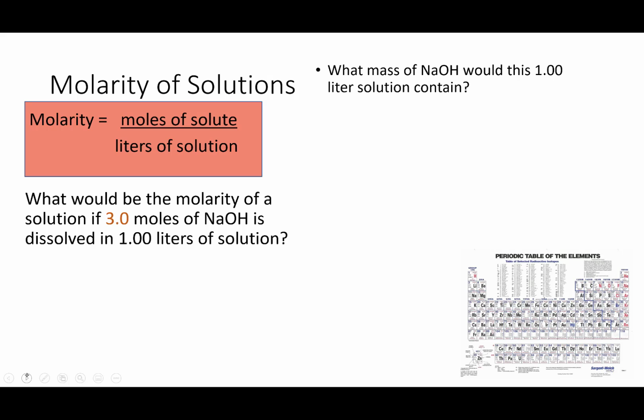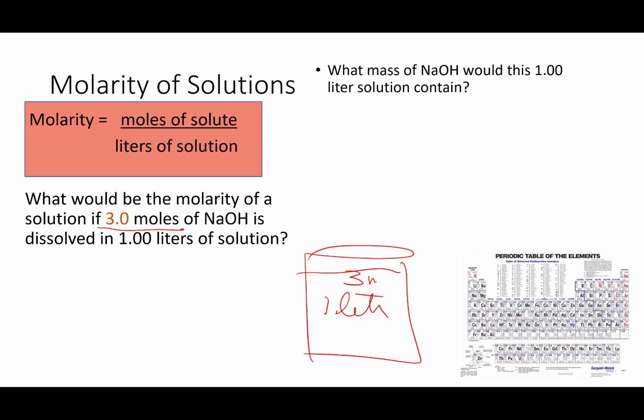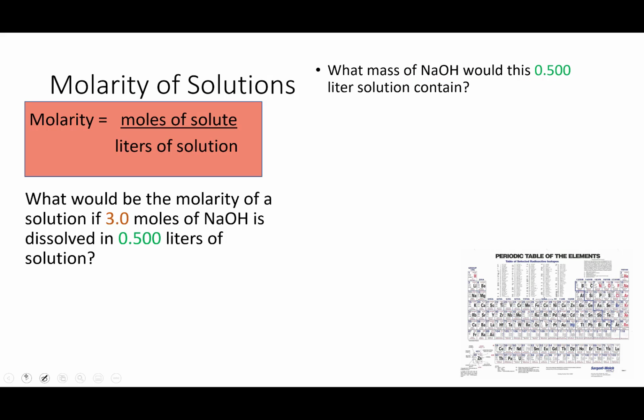Just to take it one step further, because I want to make sure you understand this: I have a 1 liter beaker, and I have 3 moles in there, 3 moles in a 1 liter beaker. What am I going to have? I'm going to have a 3 molar solution. So it is how much of this chemical is in 1 liter of that material.